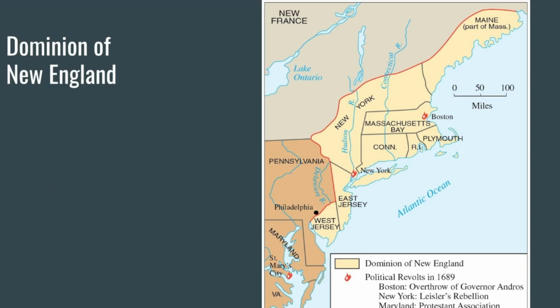So now we're going to talk about the Dominion of New England, which was formed in 1686, and it merged the colonies Connecticut, Massachusetts, New Hampshire, and Rhode Island into the Dominion of New England. However, it ended in 1689 after King James II was dethroned from England due to the Glorious Revolution. And the failure, basically, temporarily changed many British officials' attitudes toward the American colonies.